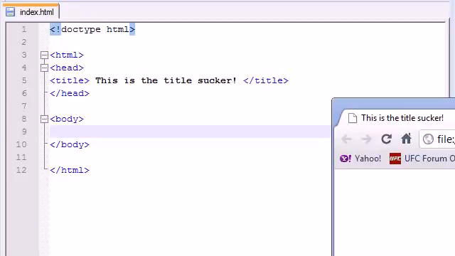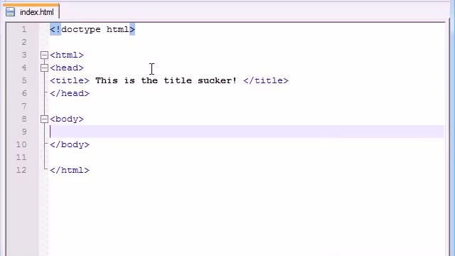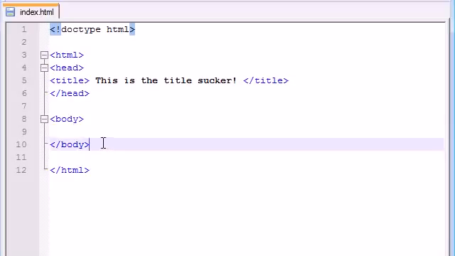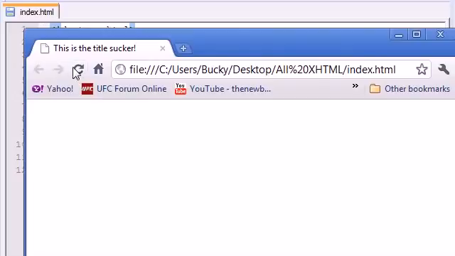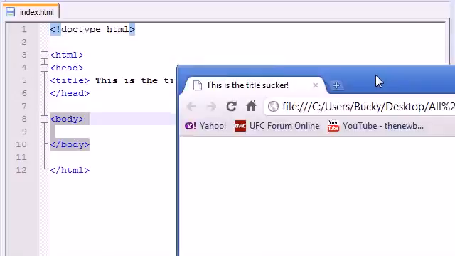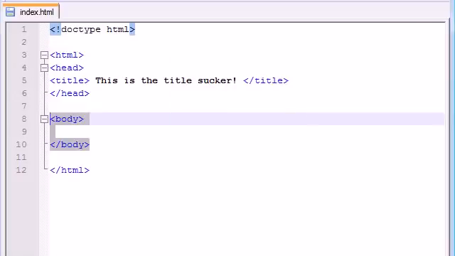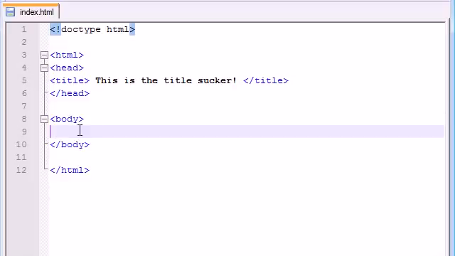Welcome to your fourth XHTML and CSS tutorial, and in this tutorial what I'm going to be doing is teaching you guys about paragraphs and line breaks. So if you haven't noticed already, I deleted everything out of our body, so we just have a blank empty body with no tags in, because that was the stuff we learned about in the last tutorial. In this tutorial we're on to bigger and better things. So anyways, you should have a website that when you refresh it, it's just blank again. Like I was saying, let's go ahead and learn about paragraphs.